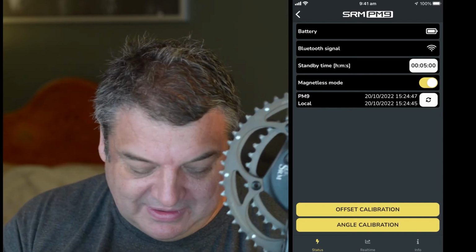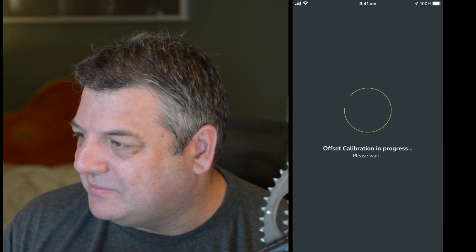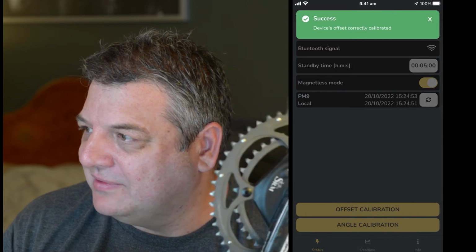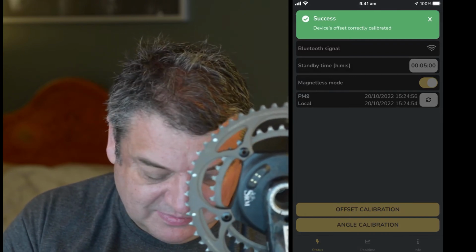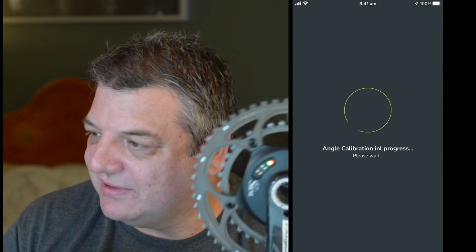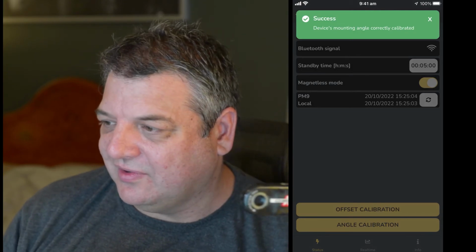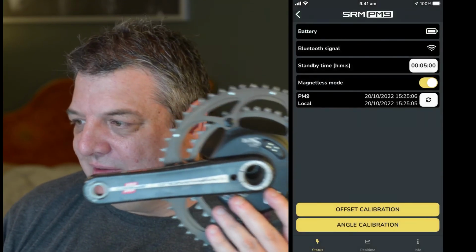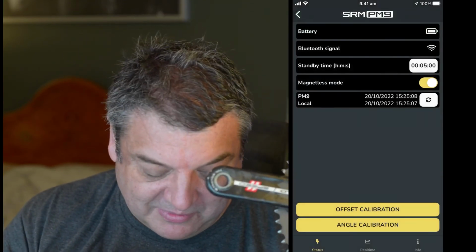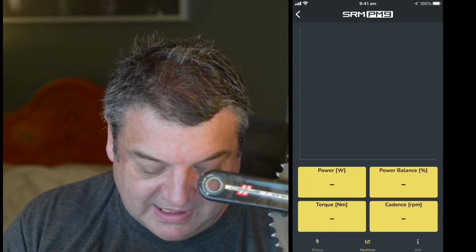So there we go. So then you can do your offset calibration straight from the app. I'm sure I'm doing this wrong. I'll have to look at the manual. You do this before every ride, and angle calibration, so it knows where the angle is. I'm assuming you put these perfectly horizontal, and you press the button and you get that. So I'm just doing this for demonstration, and it's also got a real-time mode as well in the app.